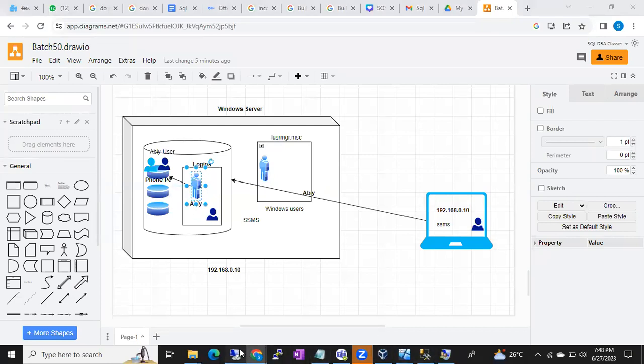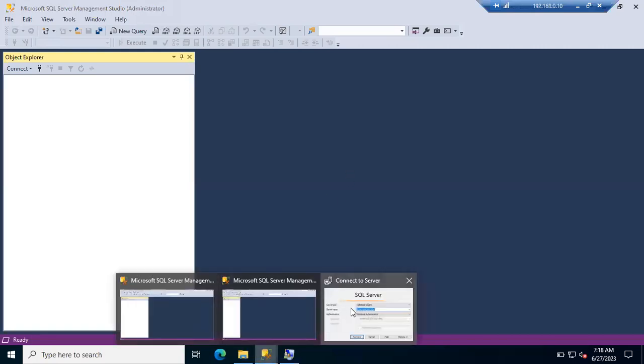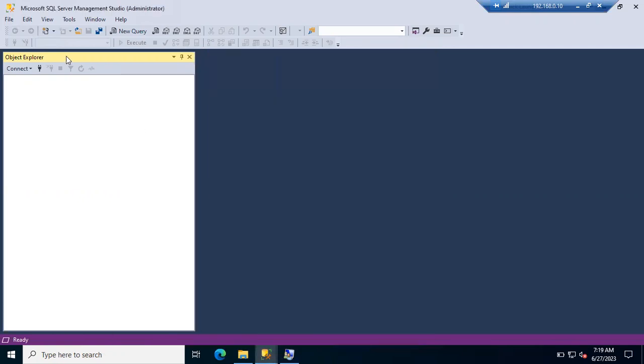I'll show you a demo, guys. Right now, you can see it has changed to Abhi. Why? I gave the Abhi username and password to open this application. So now tell me, guys, can I connect to the SQL server now? Can anyone tell me? Guess it. Can Abhi connect to the SQL server or not? No. Why? Because the Windows login was created, but the SQL login was not created.